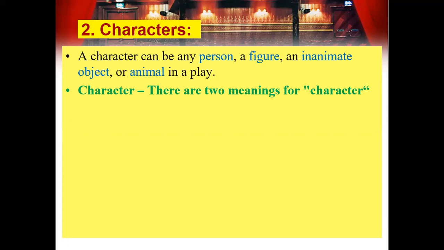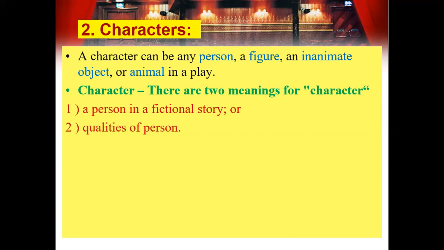And the word character, we have 2 meanings for the word. The first one is a person in a fictional story, whether in drama or in fiction. And the second meaning is the qualities of a person. And we use it even in our daily life, even in Arabic. كلمة شخصية مع معنيين. المعنى الأول هو شخص في عمل أدبي، والمعنى الآخر وهو qualities of a person، مواصفات شخص. مرات احنا نقول انه فلان شخصيته قوية او فلان شخصيته ضعيفة وهكذا.